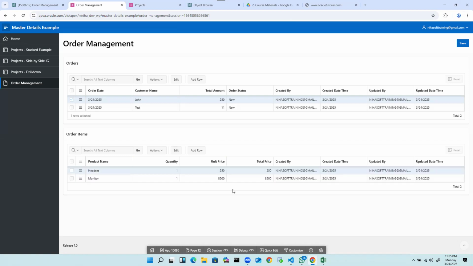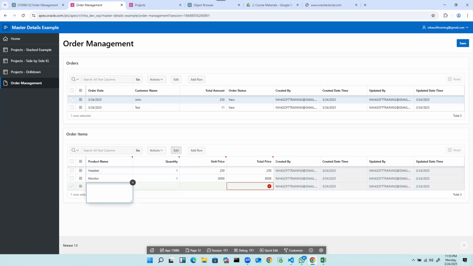Okay, so now the calculation is working. I'll add one more record here. What can I add? Table lamp. One, then this may be 20 or 200.